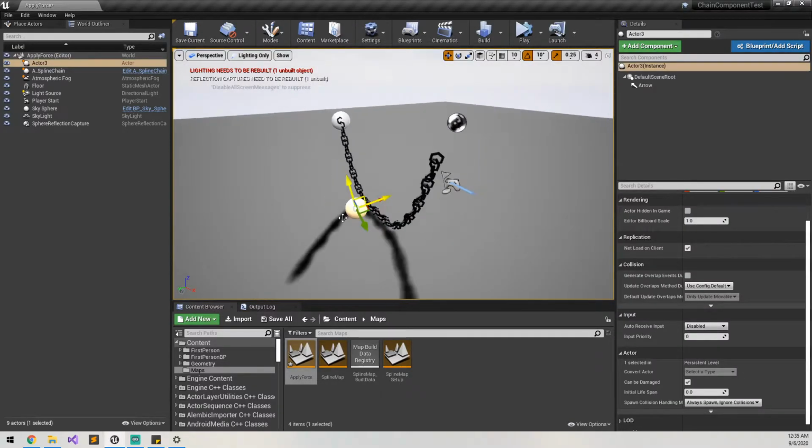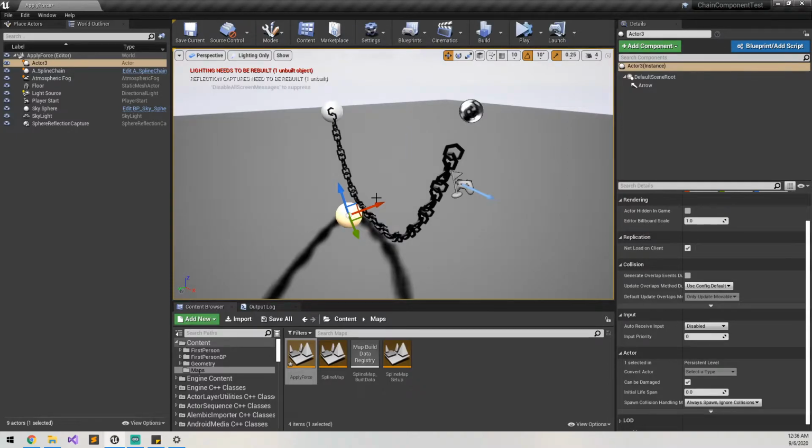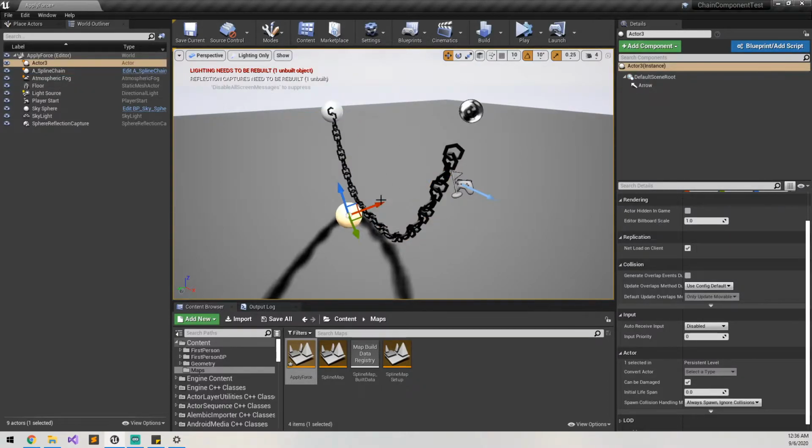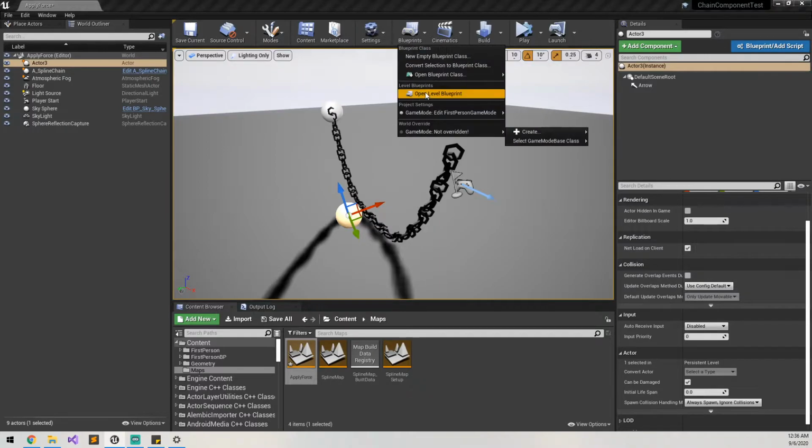I set up a map for you. I put a regular chain component and an empty actor here, and added an arrow to show you the direction, and I'm getting the force direction from this empty actor's forward vector.